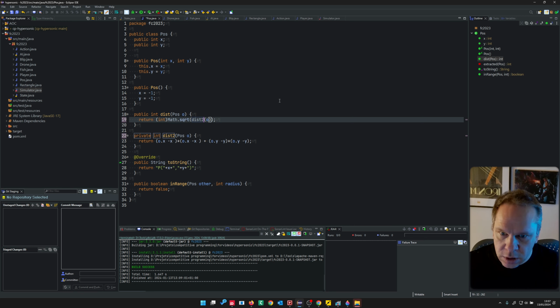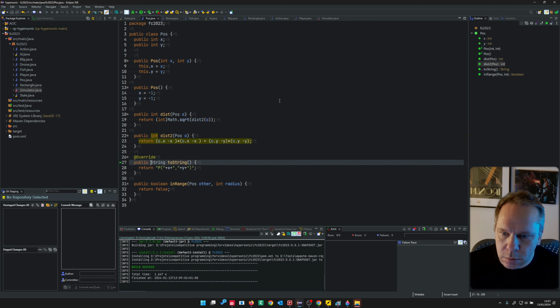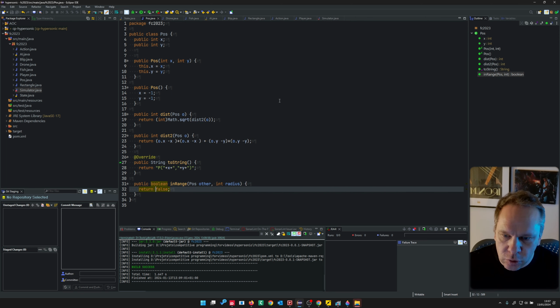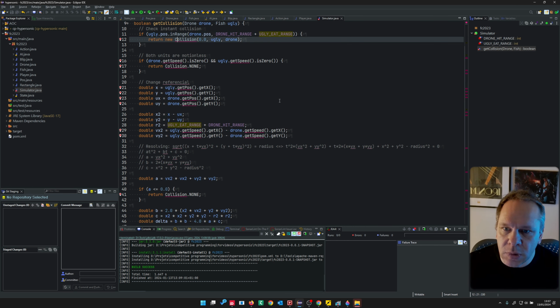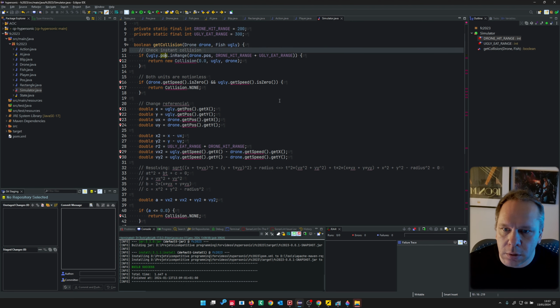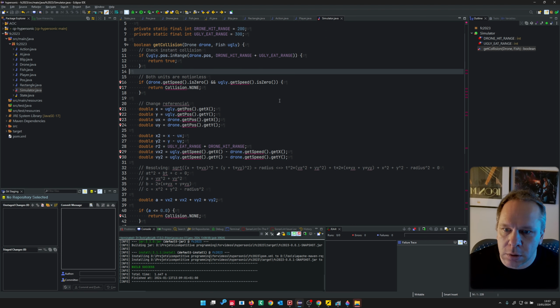So I will call this method dist2. I will make it public for the rest of my code, and to know if we are in range, we have to check if our distance squared to the other fish is less or equal than radius squared. Okay, it's done. And if we create a collision at 0, so there is a collision.